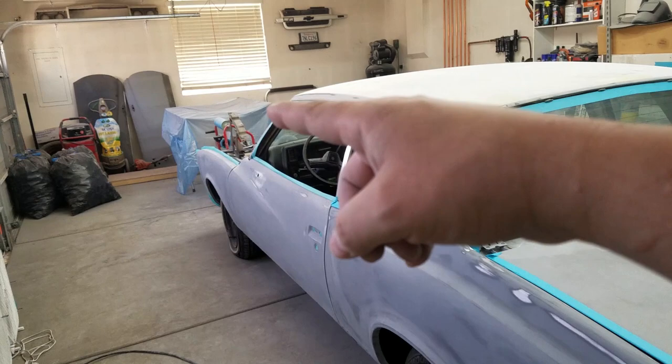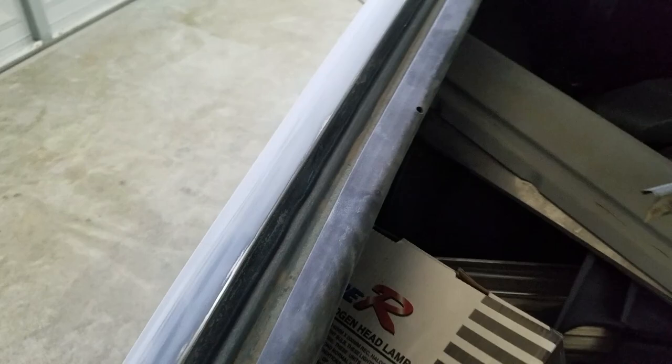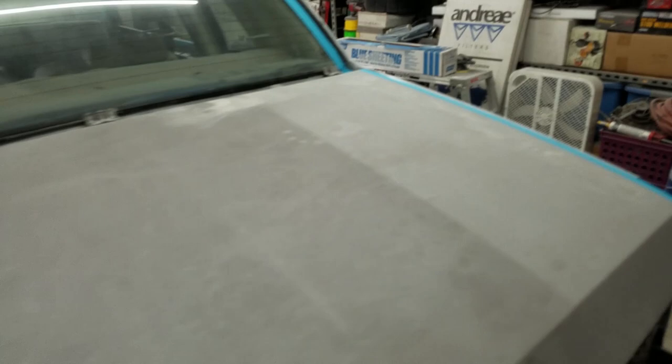So the reason I removed the tape from here was because I want to get that edge. By me putting the tape there, I wouldn't be able to get that edge as good as I want. As you can see, it's all bare metal there. So the primer that I'm gonna be putting on here is a high build primer, but it's a DTM, direct to metal. So I'm gonna be applying that there. Same thing on this side. So that's why I removed it.